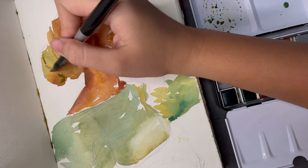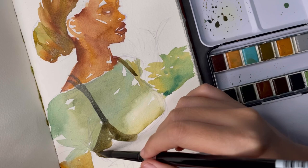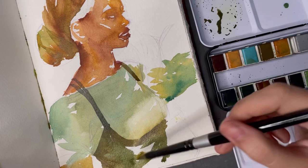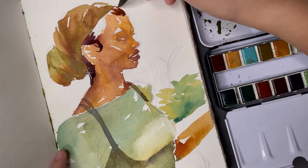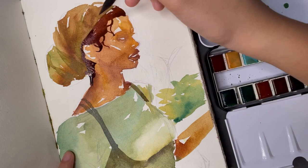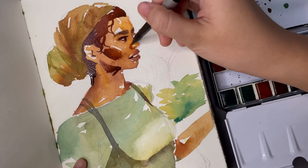Once I really understood that, I could fully use the palette to its full advantage. For this piece, I didn't do a lot of color mixing — I just let these colors shine as true to themselves as they can. It's a relatively simple piece that took me about 30 minutes all in all, but I still really like it. I feel like I went too safe for the skin tones and could have pushed more, but it was such an enjoyable process that it didn't bother me.